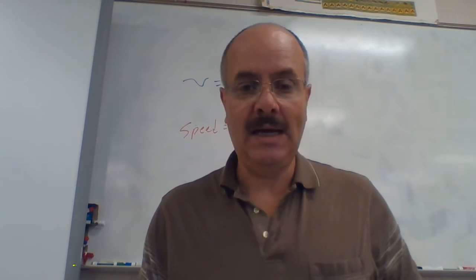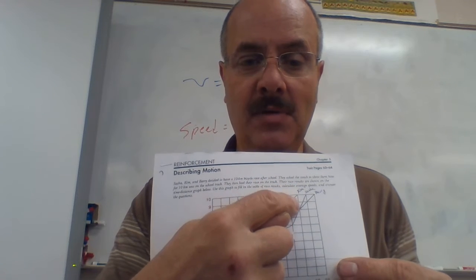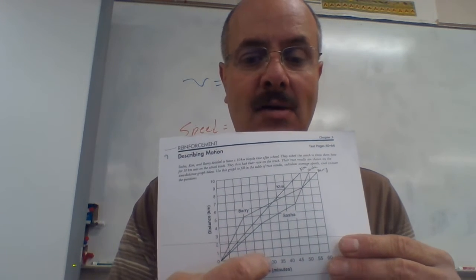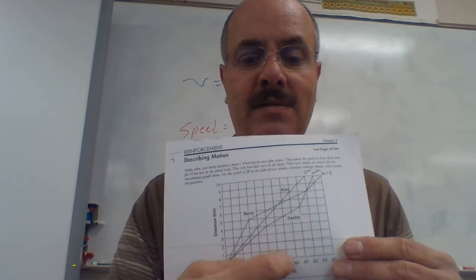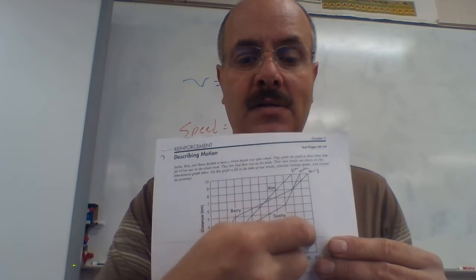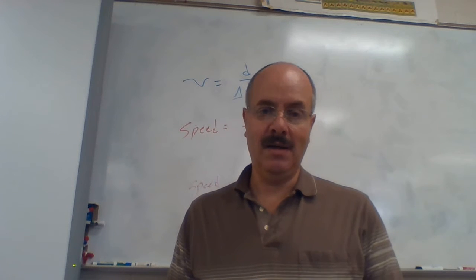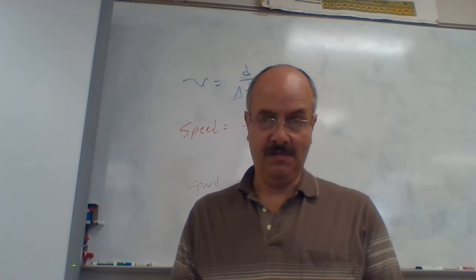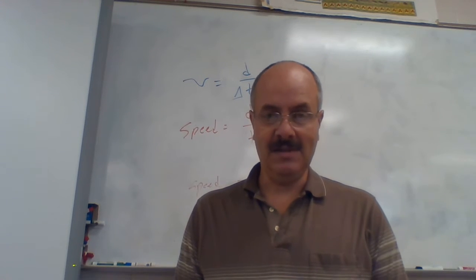Then we get to total time. Now we have to look at Kim, and we go down here to the bottom. It took her 50, and how long? Not hours, but 50 minutes. Sasha took 55 minutes, and Barry took 60 minutes. So we're going to end up with Kim going 10 kilometers in 50 minutes, Sasha going 10 kilometers in 55 minutes, and Barry traveling 10 kilometers in 60 minutes.